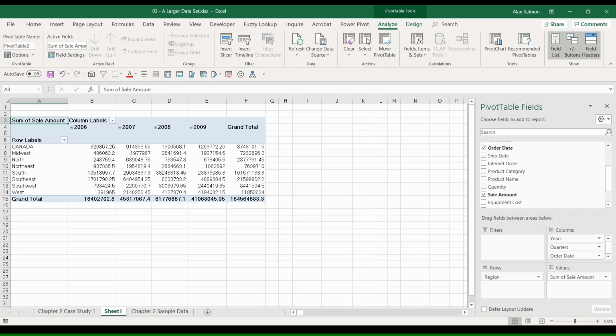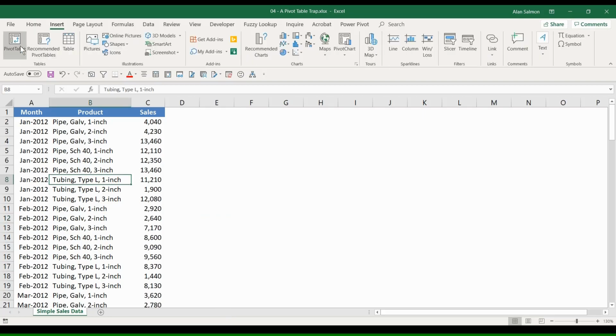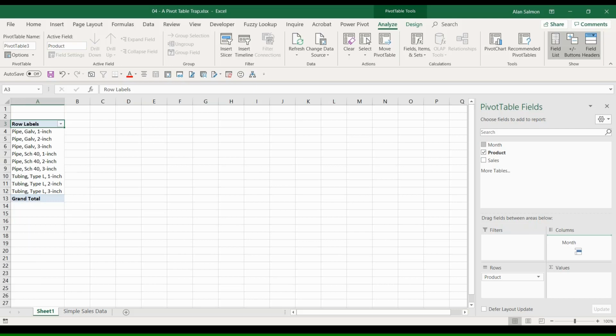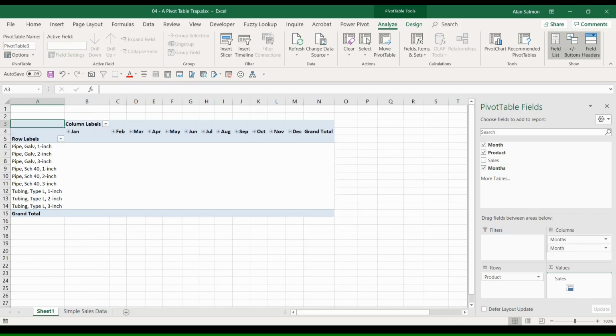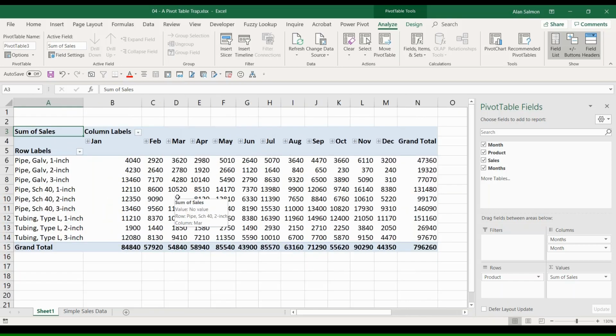And we're going to move on to here, to a pivot table problem, or as I call it, a pivot table trap. Now, this is the first example that I showed you with one small difference, and I'm not going to show you the difference until after we're done. So inside we go, and we go to pivot table, and we go here. And we click on product, we drag months down, and we drag sales down. Now, in 2016, or Office 365, this pivot table works perfectly. If you're running 2007, 2010, 2013, I draw your attention to this cell right here, which is blank.